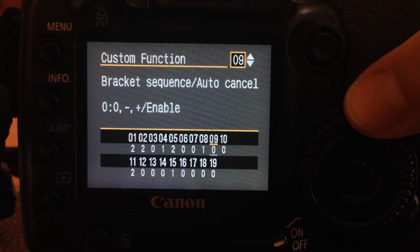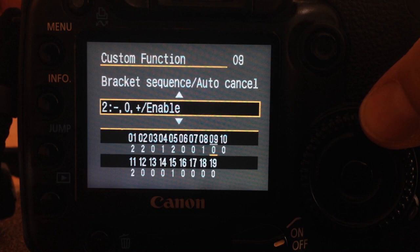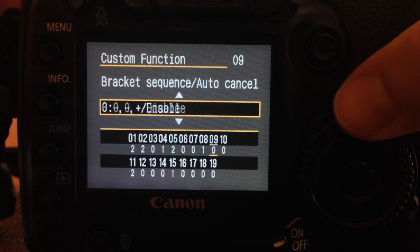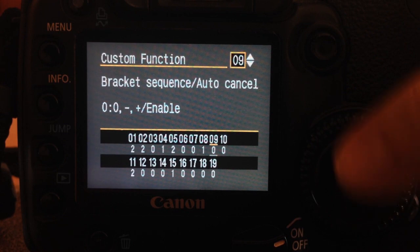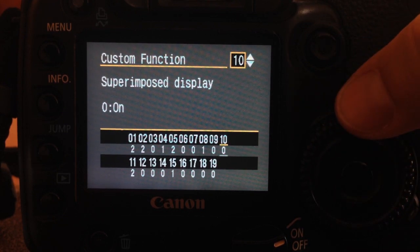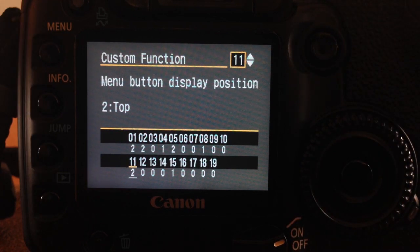Bracket sequence, I don't really get involved with bracketing, but if you do, that's where you can get involved with bracketing, which is switch to enable with me, which is 0. Superimposed display is on. That's fine, and this is a big one.